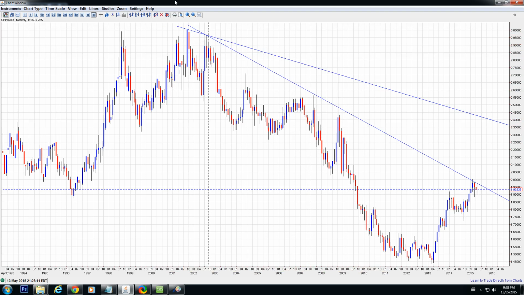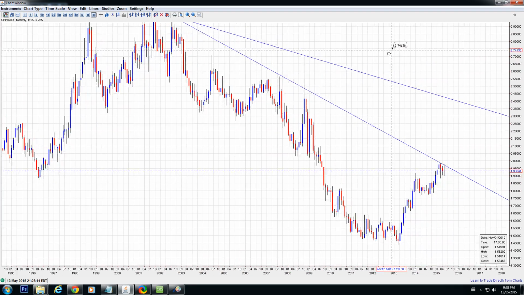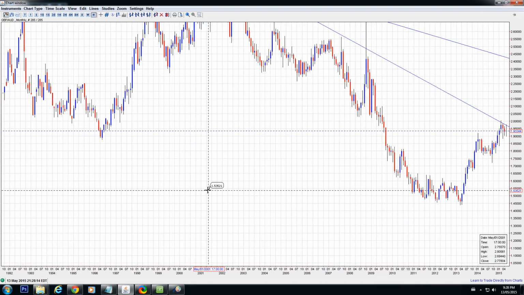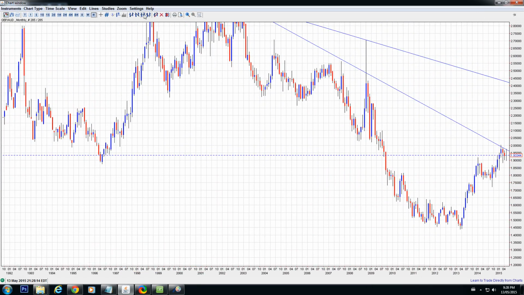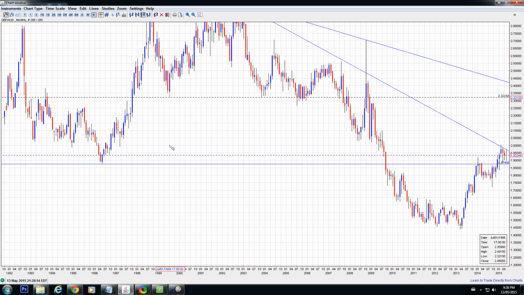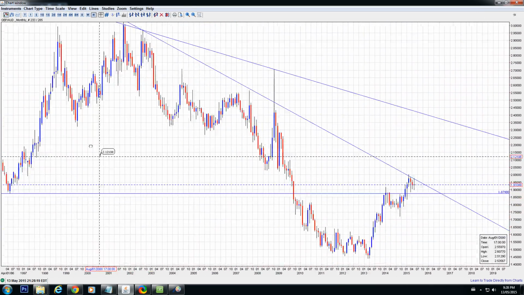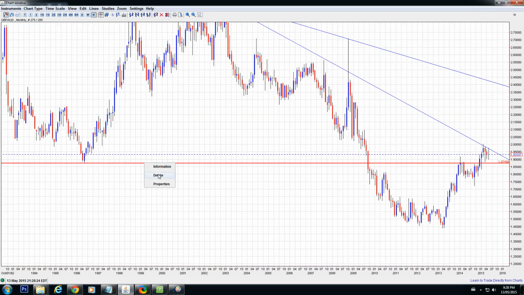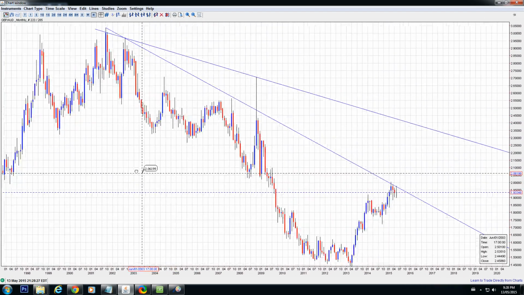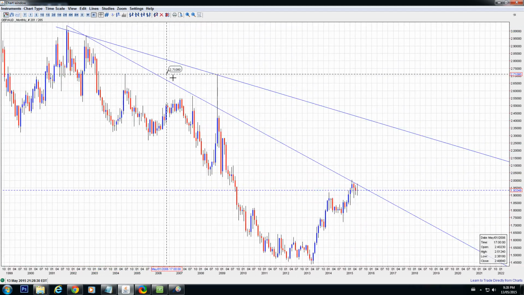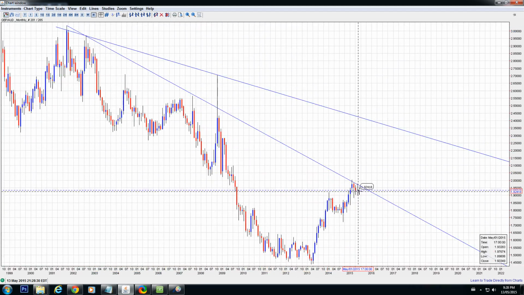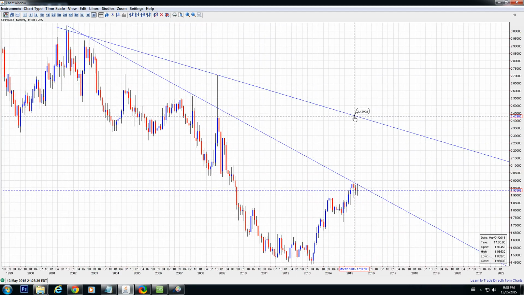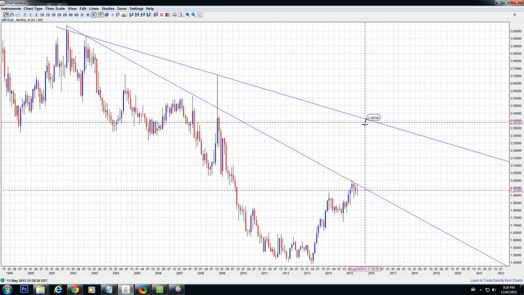So now I see 2 major resistances. This here is a bottom support that was broke. All right, so we know where the majors are. Actually, I'm just going to remove that because I only see one single bounce on it. Anyways, if this line is to break, which it could, then it'll most likely test this line here. So we would keep an eye on this. So this is how I normally trade.